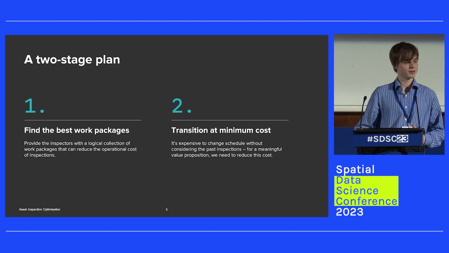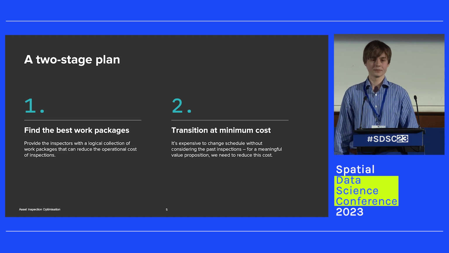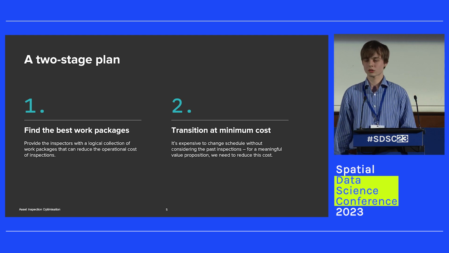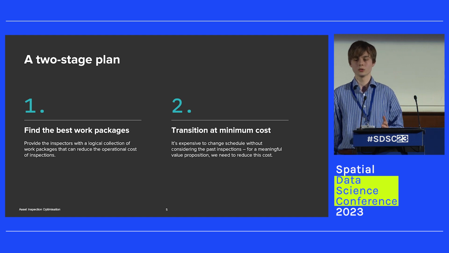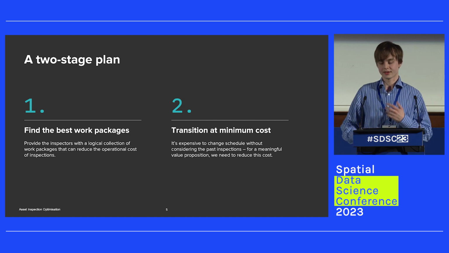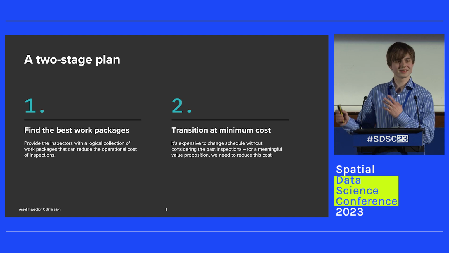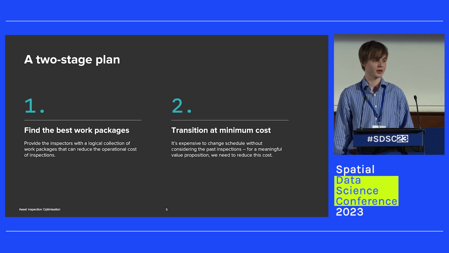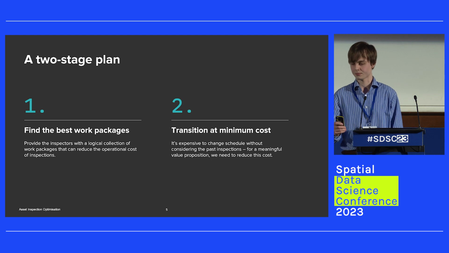Providing this work package management and telling people what days to inspect their assets on is a massively computationally expensive task. But we managed to cope with this by splitting it into two sections. First, we look at where we want to be, our goals. We find the best possible spatial work packages, and we say, this is our idea, this is where we need to get to. But then, if we presented this to the engineers, they'd say, so what, right? It actually costs a lot of money to transition from one schedule to another. So we need to provide a transition plan, otherwise our business case falls out underneath us.